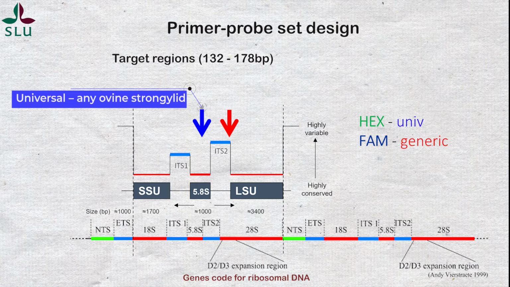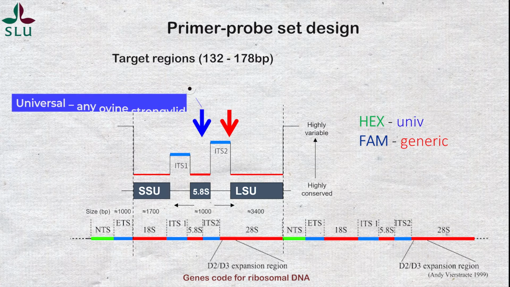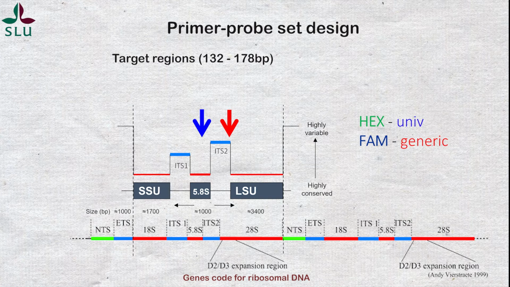Before use, reaction conditions were carefully evaluated using a thermal gradient on DNA extracted from adult worms of each genus. This was in order to avoid non-specific target reactions and to maximize the separation. So by multiplexing, we can now determine the proportion of each genus in ovine fecal samples. If you're interested in this or in similar applications, we refer to the publication that will appear at the end of the presentation.